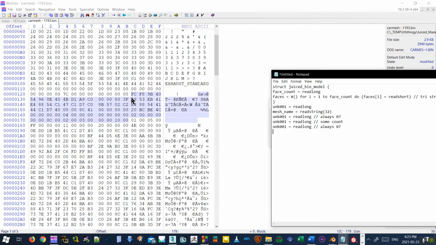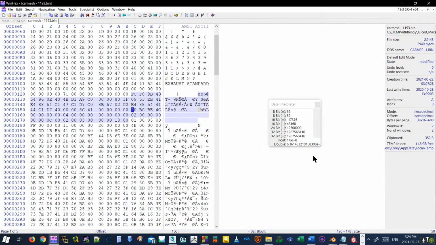So obviously this is a float of some kind. I didn't name this right, but 2, 3, 4, 5. So it's just going to be read float, and we have 4 of these. Okay. That brings us here. Okay, we have 1, 2, 3, 4, 5, 6, 7. This is another one. So 8, 9.